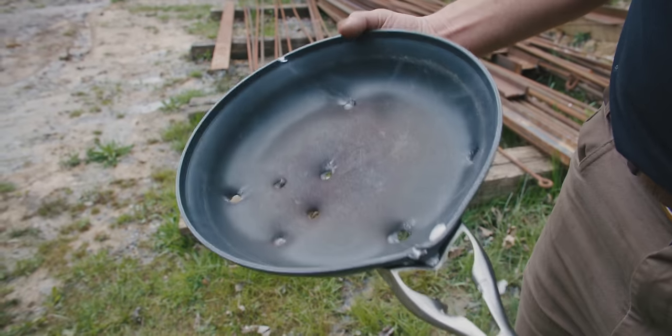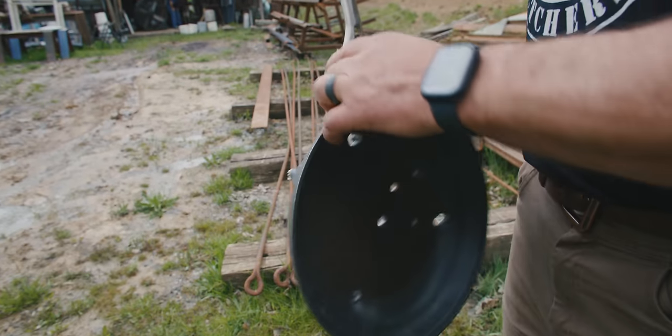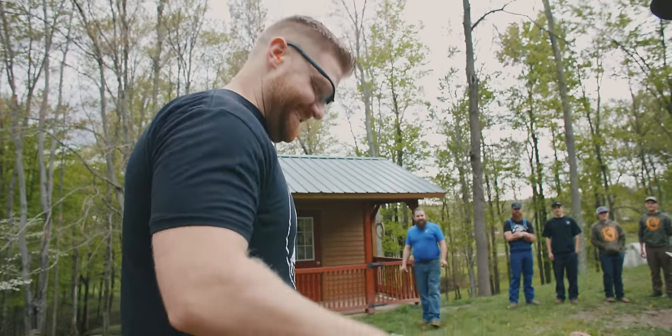So, that's where the Teflon pan ended up. You can go give it back to your wife, Dan. Just put it in the cover. Don't tell her. Hey, she's been wanting content. We got it for her.